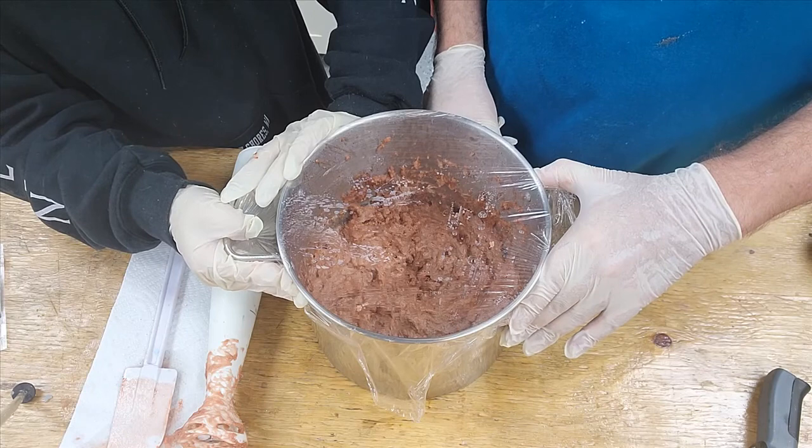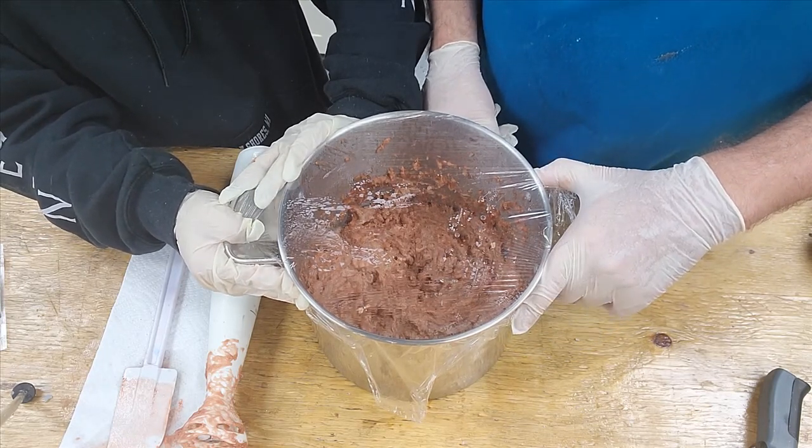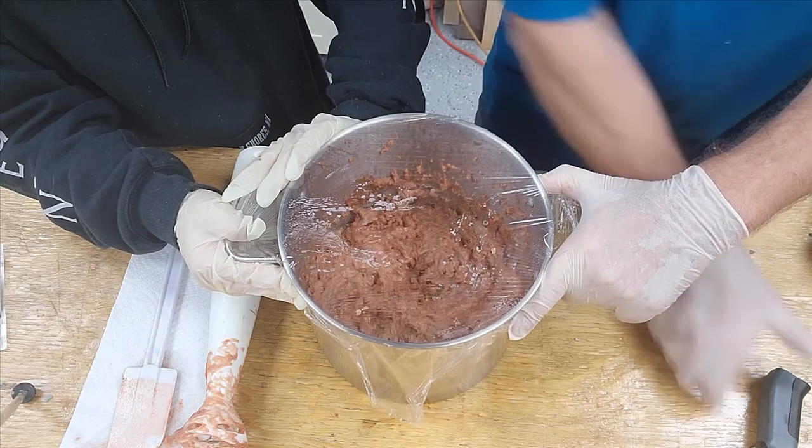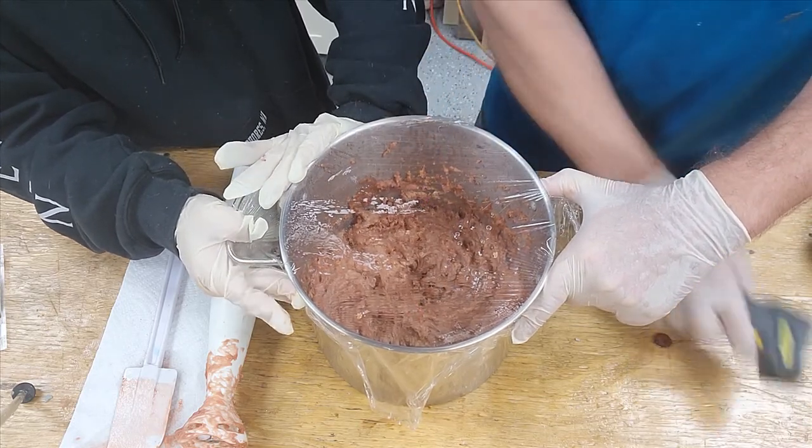So we keep this on there so it just continues to stay hot and keep reacting, but I don't know if it's going to. Let's see how hot it is. Not as hot as me. 180. So see, it's cooled down.